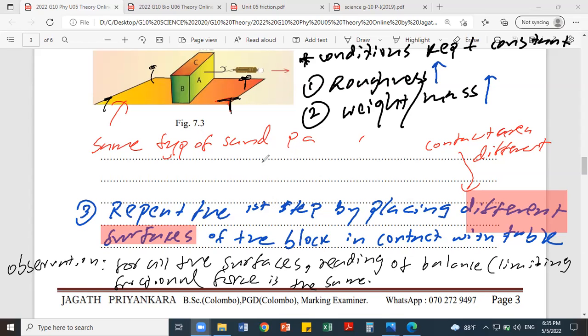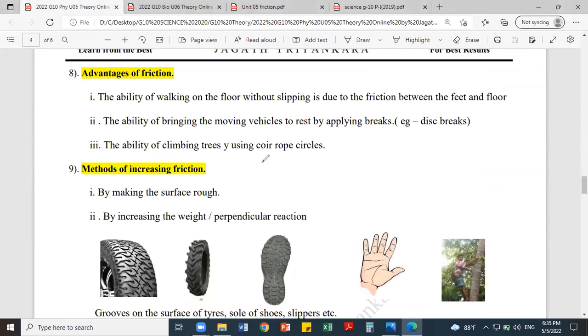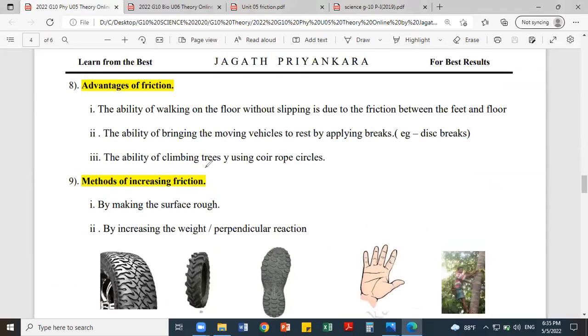Did you have enough time to copy down? Next one. Yes, this is just theory: advantages of friction. No need to write. Friction can't always be called an advantage, and that's also wrong; always a disadvantage is also wrong. It depends on the situation. You can write: advantages of friction. If friction is advantageous, we can increase it. Look here: in any instance where friction is an advantage, we can increase it and get the benefit. So what are those instances and what are the advantages of friction?